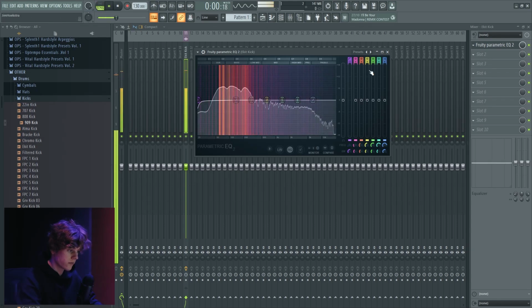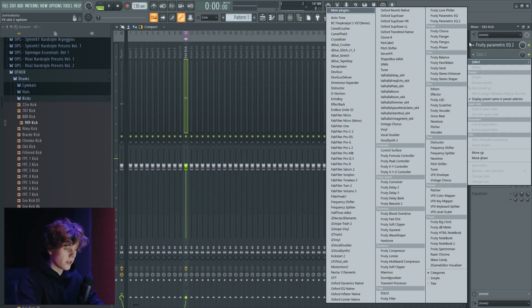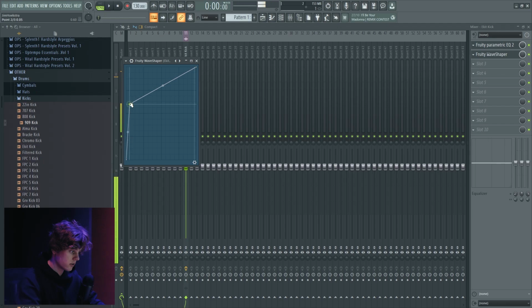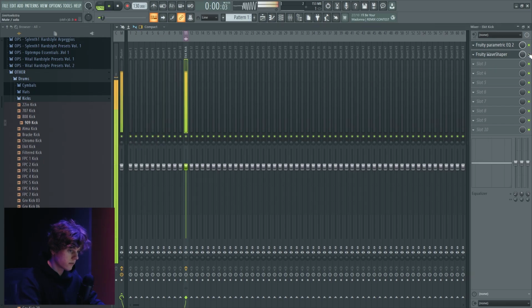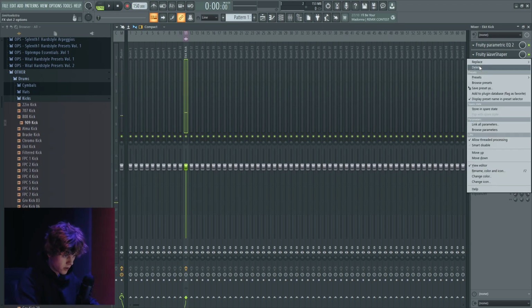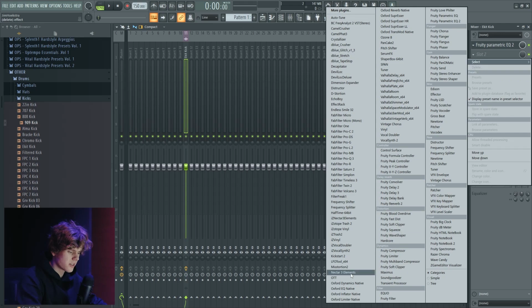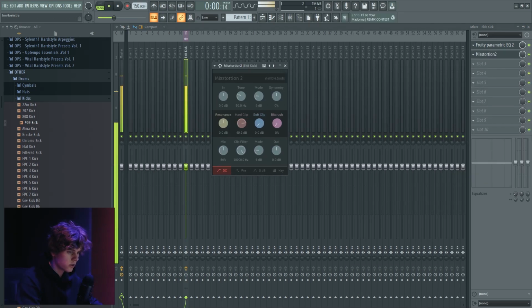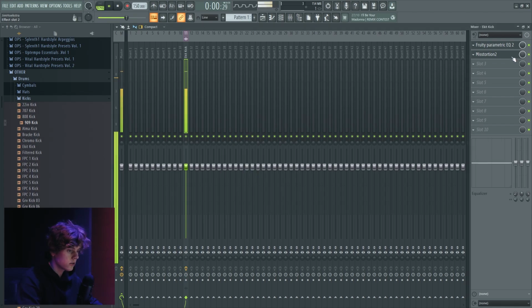there's nothing changing. But what I will do is now add a Fruity Wave Shaper to keep it simple. That's already the difference. What you can do instead is take Distortion, which is free, because then we have a clipper. It's kind of the same as the wave shaper. I just really like to use hard clip, so now we went from that to this.